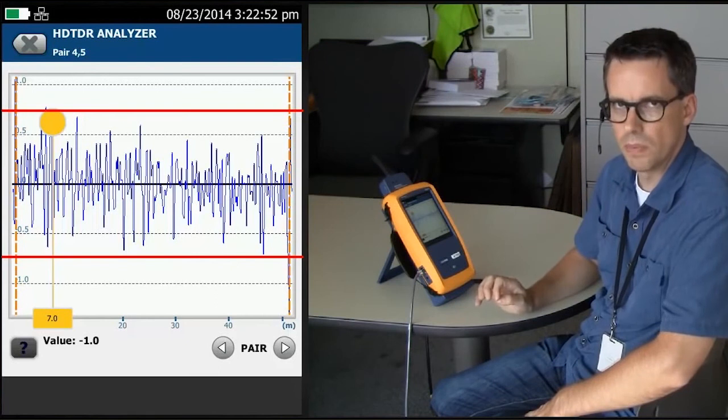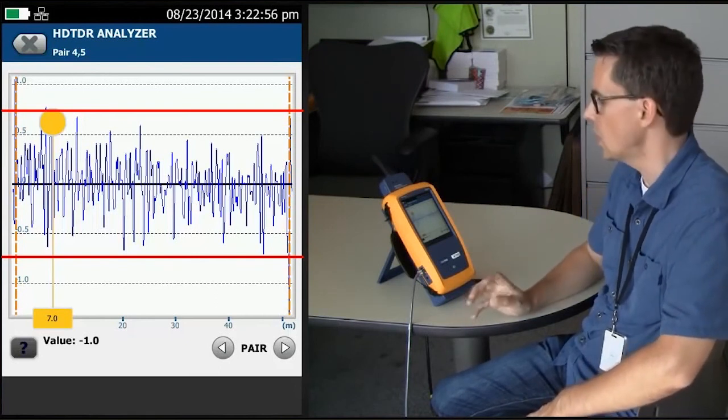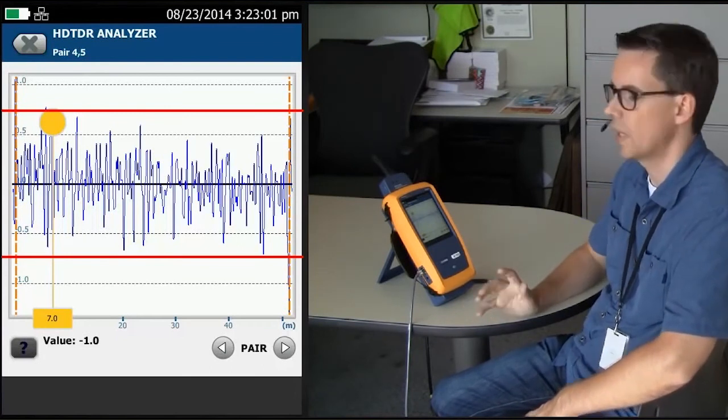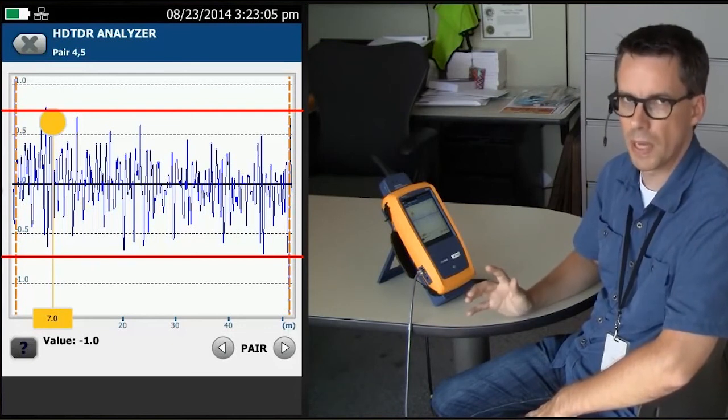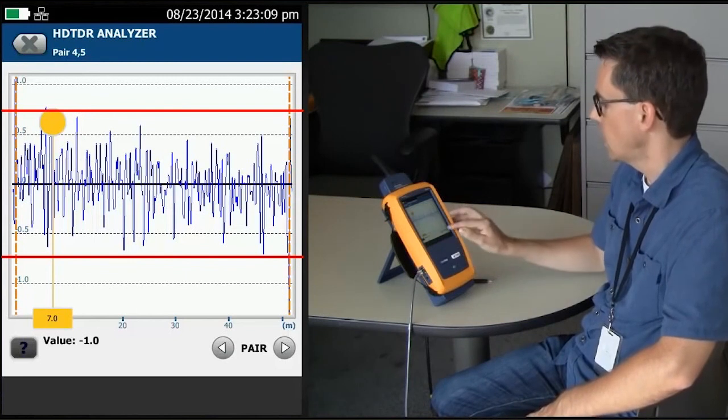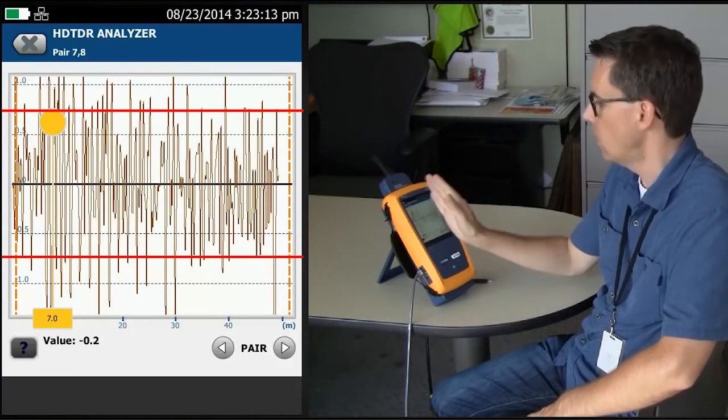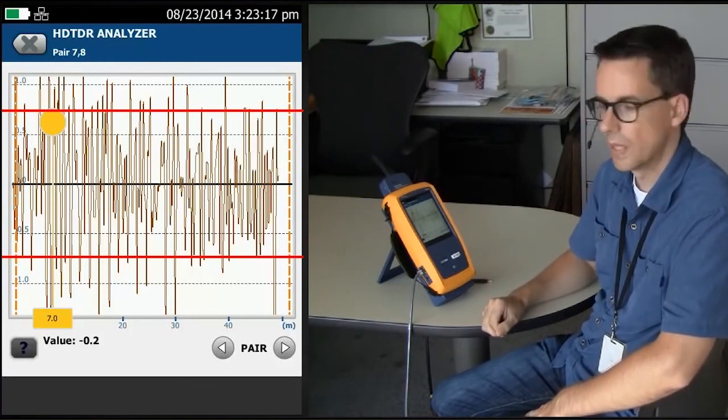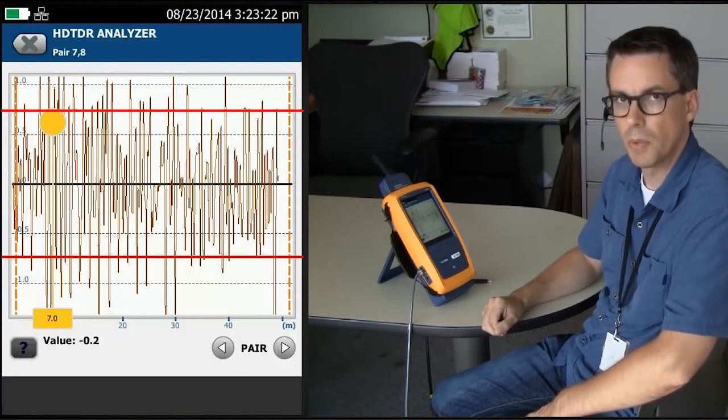In the real world, outside of a laboratory, things happen to a cable, and you are going to get one or two events that exceed that 0.8. That's not a reason for rejection. In fact, if you do, the chances are your return loss measurement is still going to pass with good margin. It's when you start seeing the events exceed 0.8 on multiple occasions, that's when you become the point of concern. So that's how you diagnose a return loss failure caused by cable.